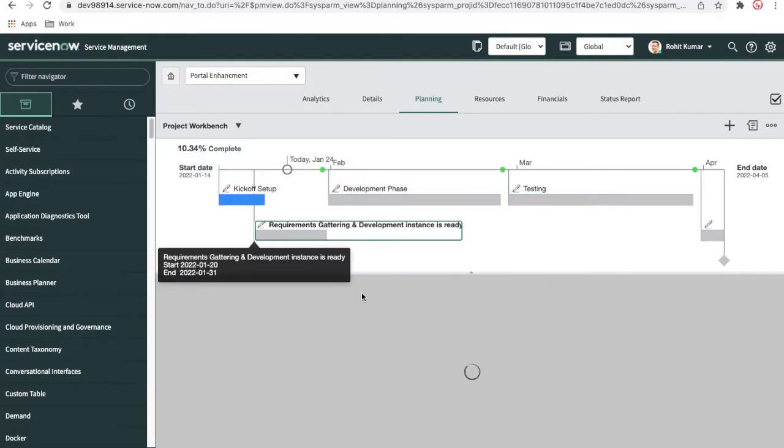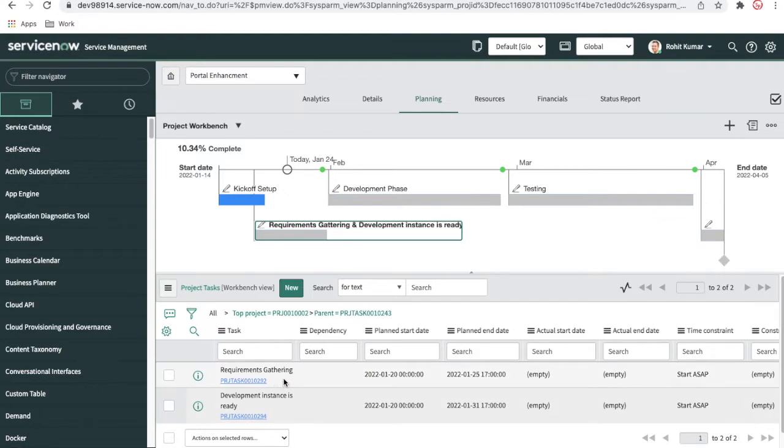Requirement gathering has two tasks: one is requirement gathering, another is development instance is ready. So these two tasks are created.